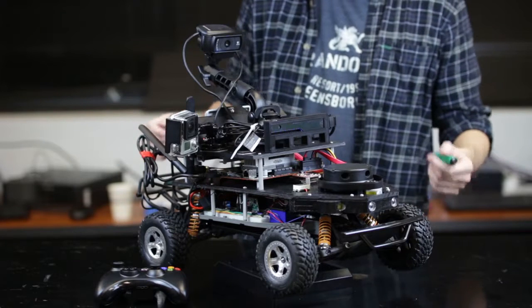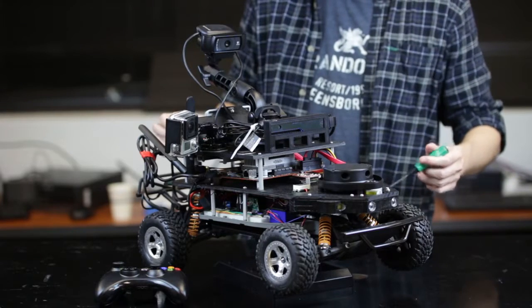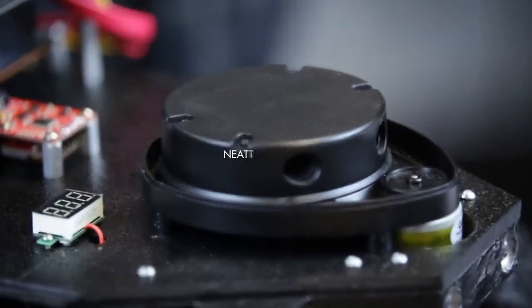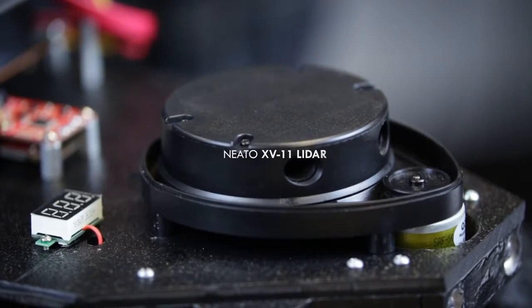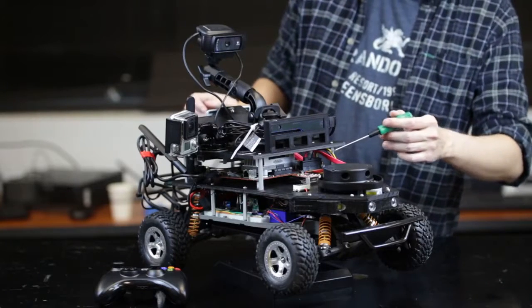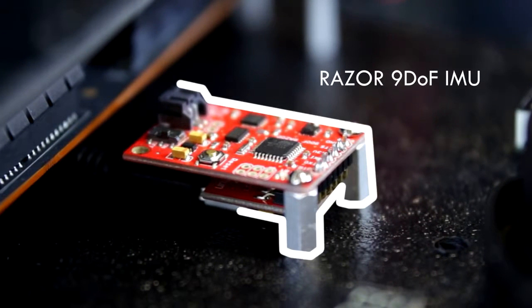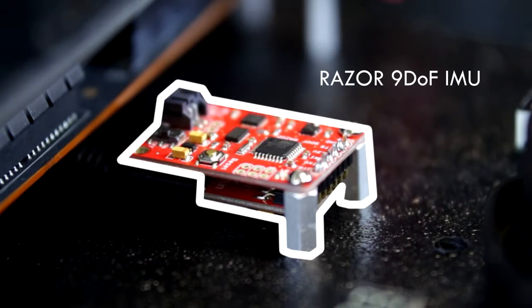This is the Cherry autonomous race car. It uses a Neato XV11 LiDAR. It's technically from Neato Vacuum online. It's probably the cheapest LiDAR you can get. It uses a Razor 9 degree of freedom IMU. It has good documentation and implementation in ROS and a built-in Arduino that does onboard processing.